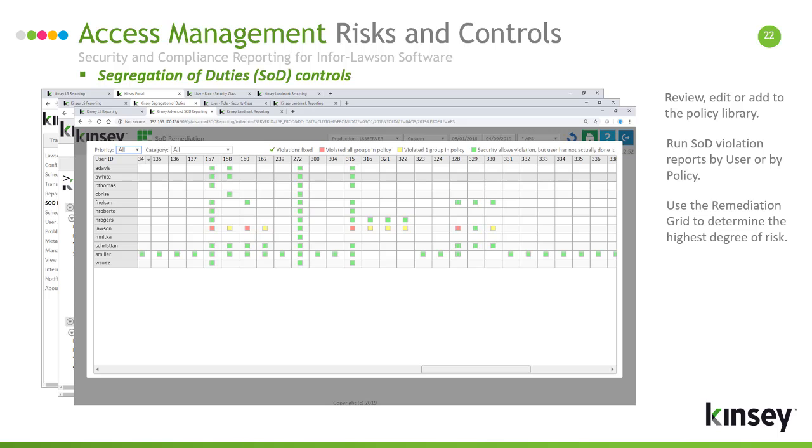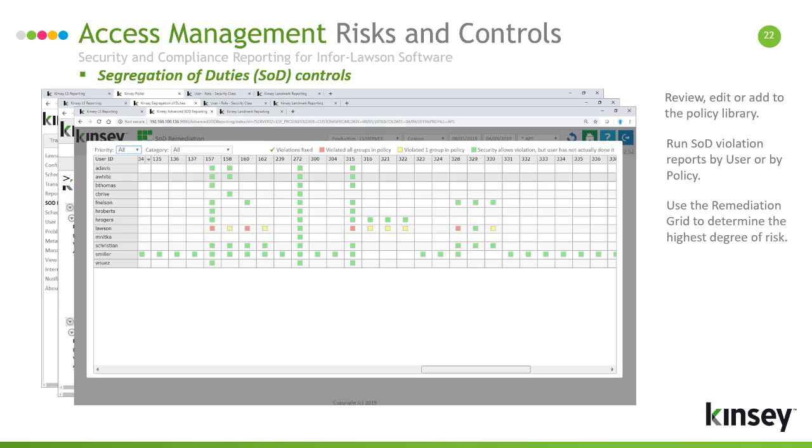We can't apply anything there. I don't even know if they're doing an invoice for a different vendor than what they did the maintenance on. But I can see that through this application. So we give you options to drill into more detail from any one of these violations to see, okay, now they do violate this. I see that Lawson on policy 157 is red.